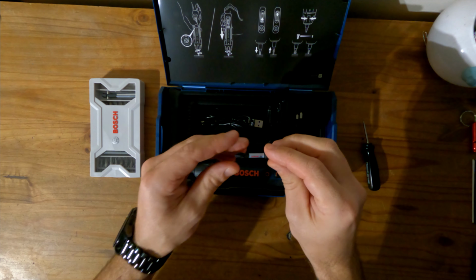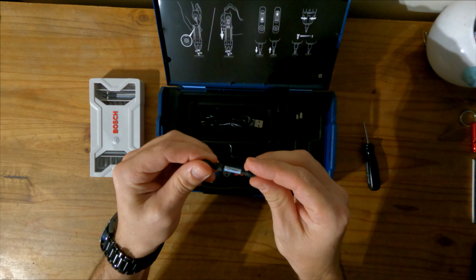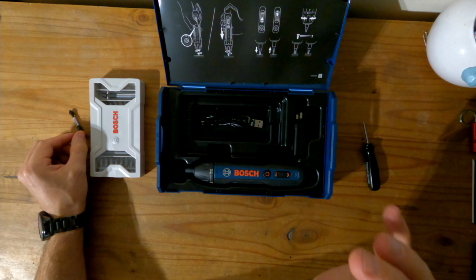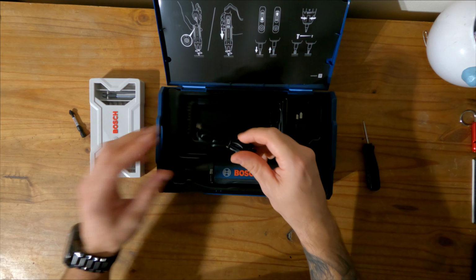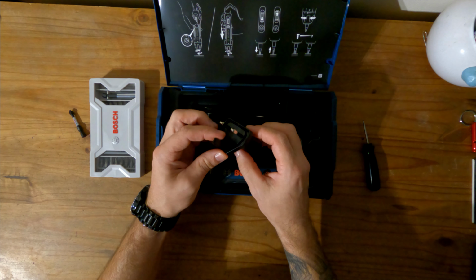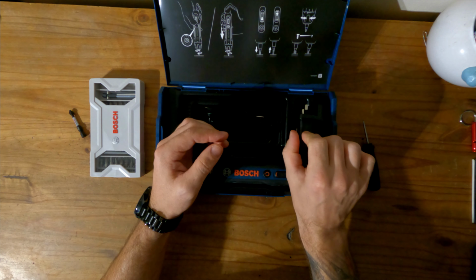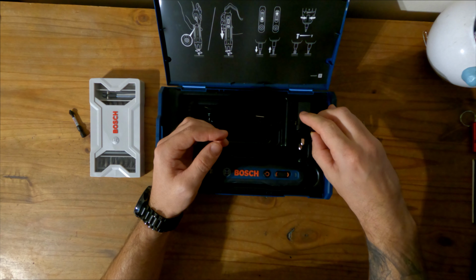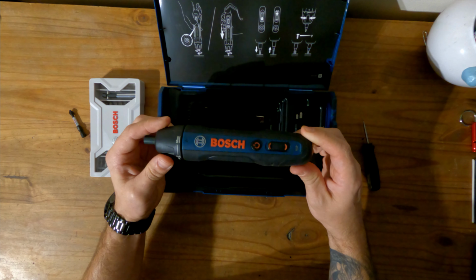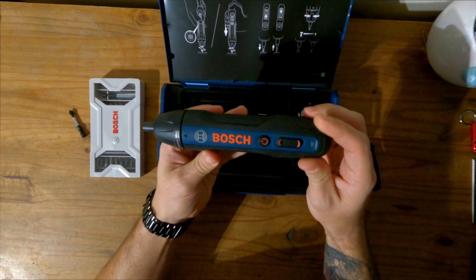Then you get your impact bit, which is a PH2. It doesn't sit best on all screws, but it is okay. Not that what you do with this device will require much impact. It doesn't have that much power for impact capability really. There's your cable. There's your charger. I'm in England, so it's a British plug, UK plug, this one. And then the unit itself, there, in the box. So just a quick one with regards to that.